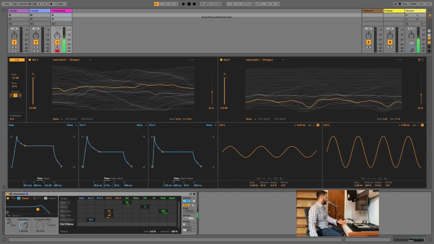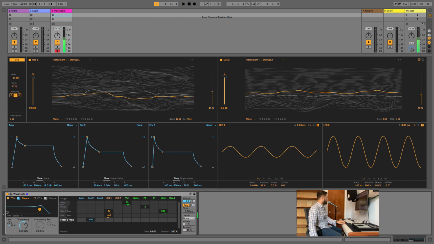Decay maybe is killing me a little bit. Amazing. Now, because we are keyboard players, we should add some keyboard-specific things to the synth.